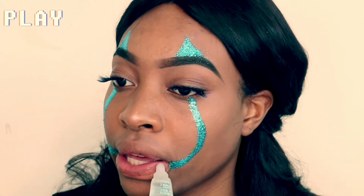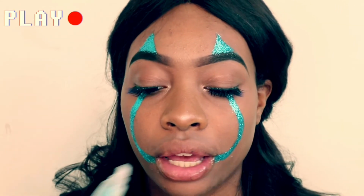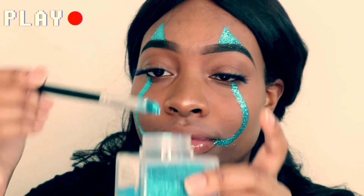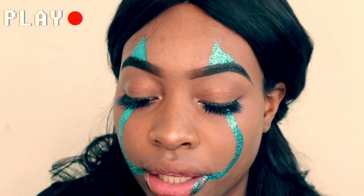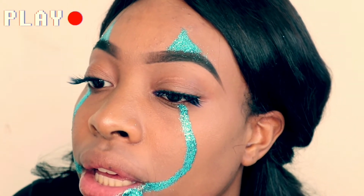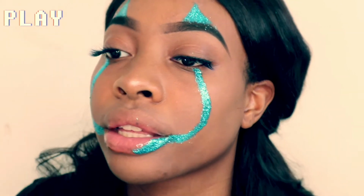On to my favorite part. I'm going to be moving on to the lips, and I'm just going to put lip gloss all over my bottom lip and again place some glitter on top of it. Also, remember to just work in sections and take your time. It may seem like I'm moving a bit fast, but I'm really not.